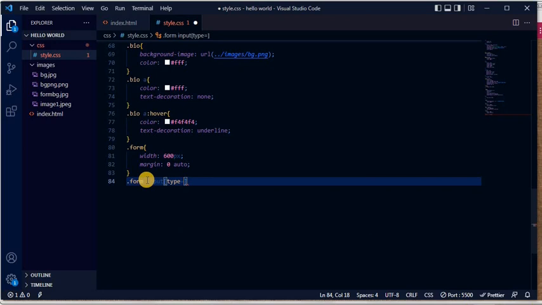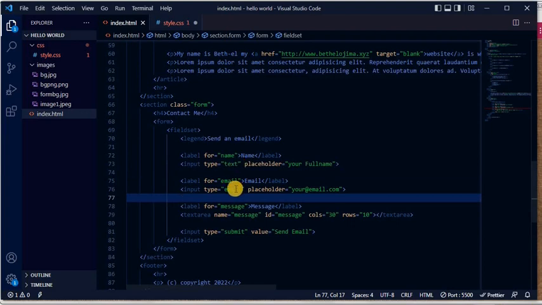Just like we do in HTML, you target the type. So we have inputs of which type here? We have type of text, type of email, and we equally have a text box here, and even type of submit, but we won't be doing this yet. So let's just target type of text, type of email, and this text area here.